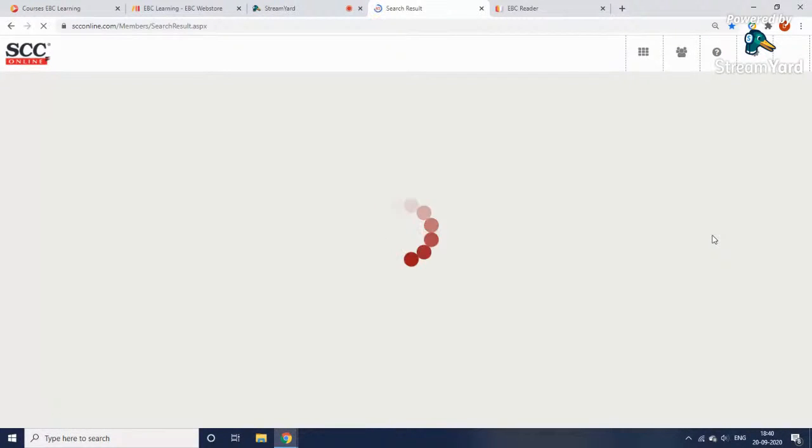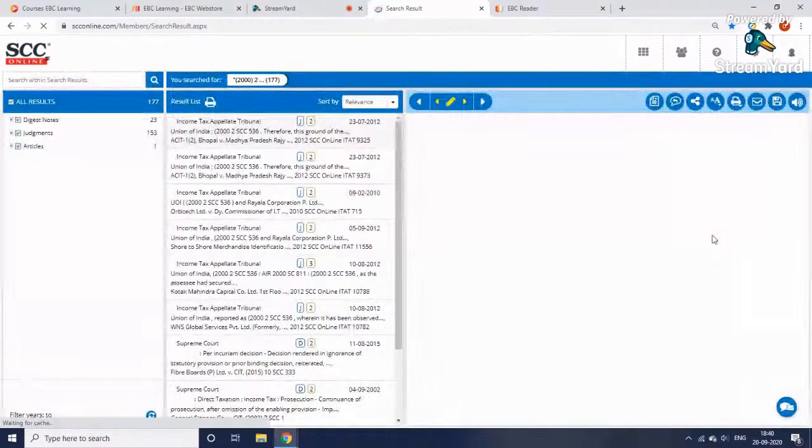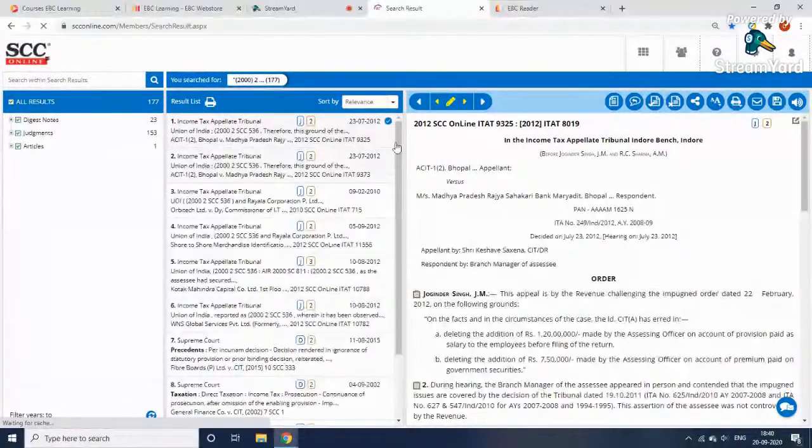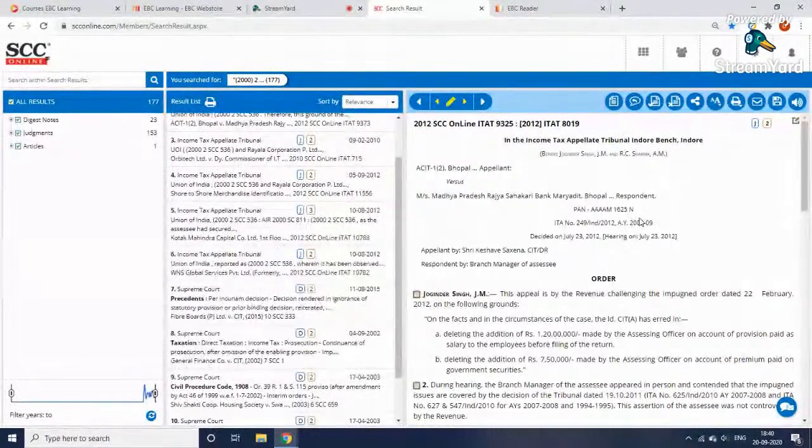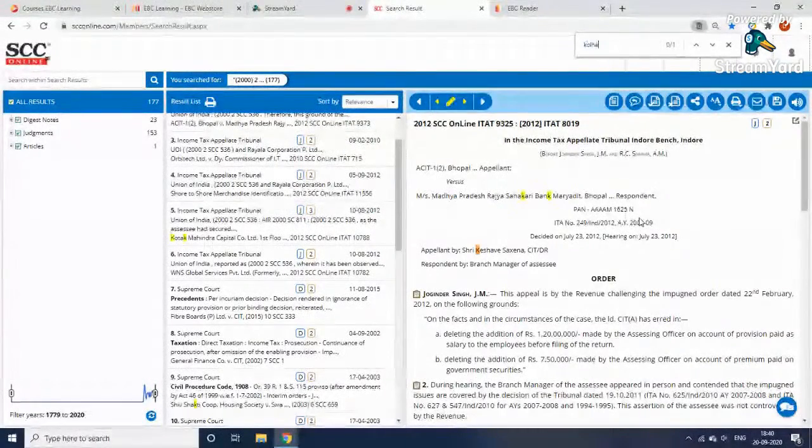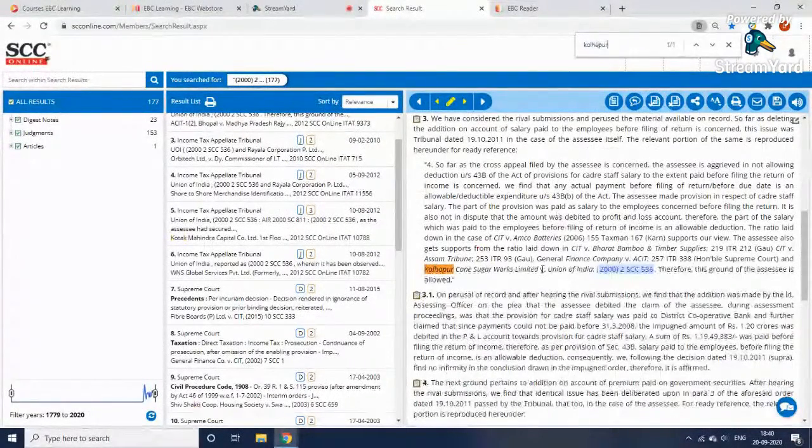It's taking a lot of time. So these were the judgments where it was referred to. For example, just put Kolhapur. Yes, you see, here it is referred. And it always gives you the link where you can go back.